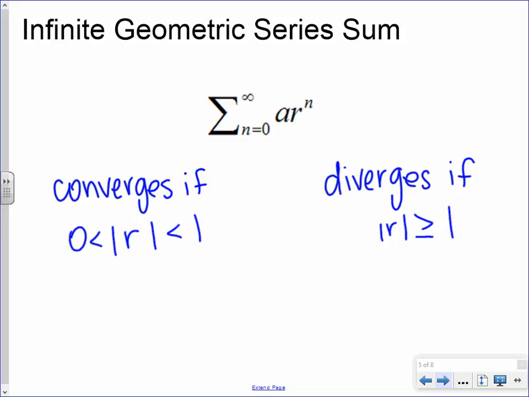If you remember, we kind of talked about this yesterday. But a geometric series is when you have a sequence where from term to term you are multiplying by the same number. So I think yesterday we had the sequence 1, 1/3, 1/9, 1/27, etc. This is a geometric sequence where we're multiplying by 1/3 every time.